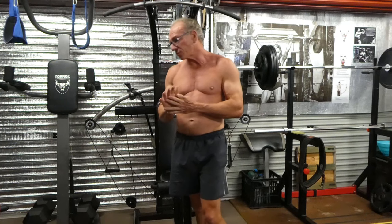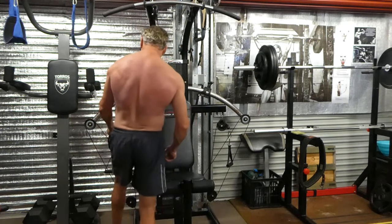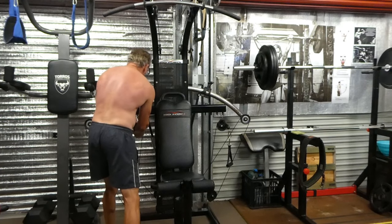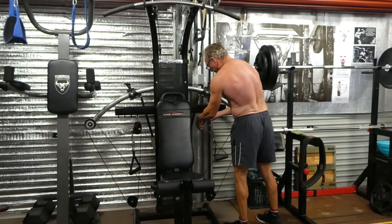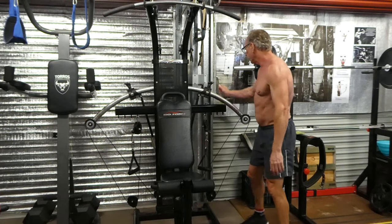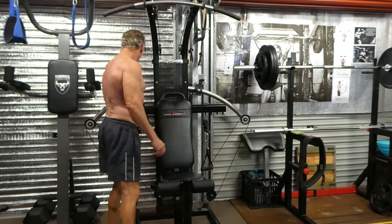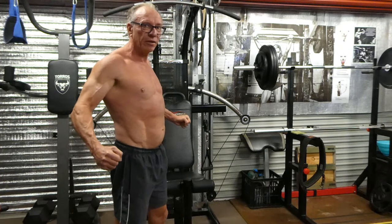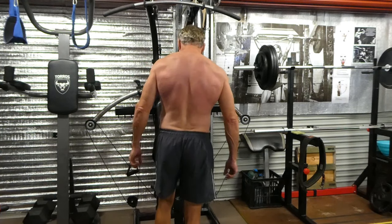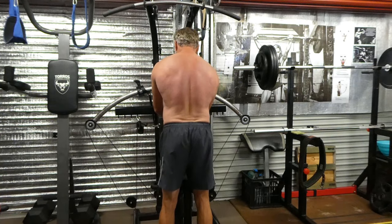So what we can do now, if we bring the cables in a bit closer and drop the weight, we can actually do some rear flies, and that'll just engage the muscles a little bit more. Again, you can cross over if you want to, but you might not have to. Let's just bring it down and see what sort of muscle recruitment we can feel. With this machine, you can actually feel which muscles you're recruiting. So, start off light. I might just cross it over.